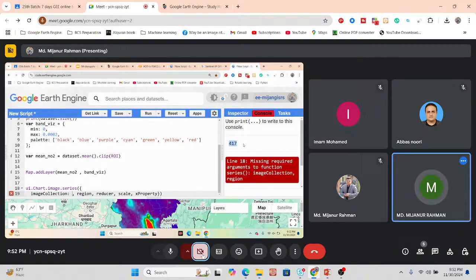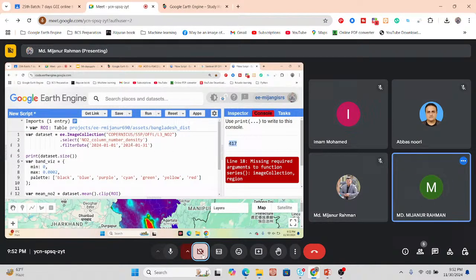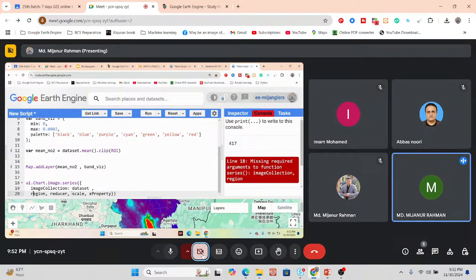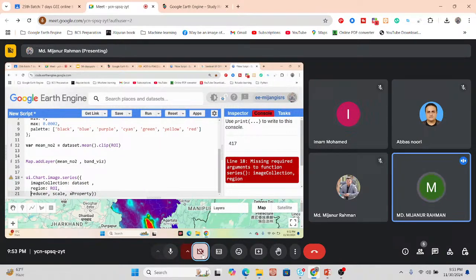I already stored this image collection in a variable, and the variable name is dataset. Since dataset stores the 417 images, I simply copy it and paste it here. The region is your shapefile variable name, which in this case is ROI. For the reducer, I want to calculate the average concentration, so I put ee.Reducer.mean. Sometimes you need the maximum concentration of nitrogen dioxide, then put max. If you need the minimum concentration, put min.